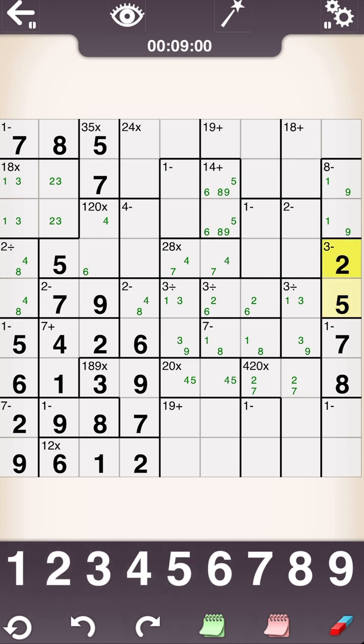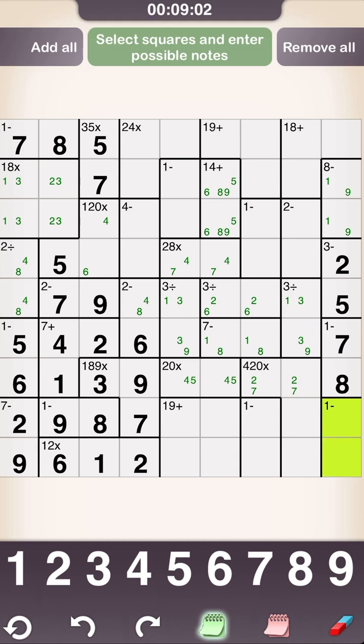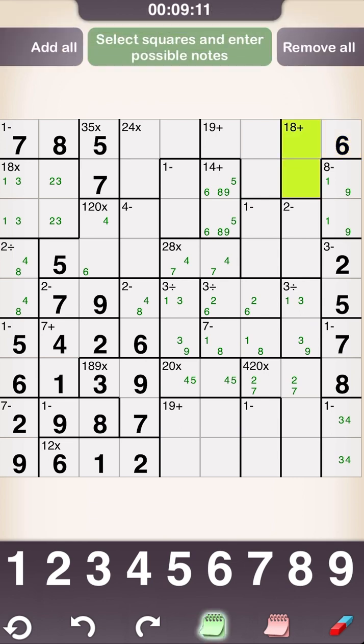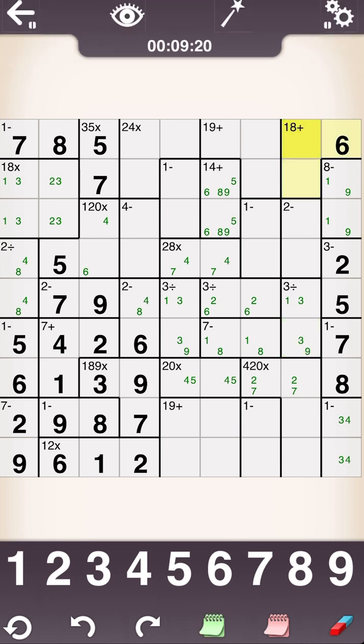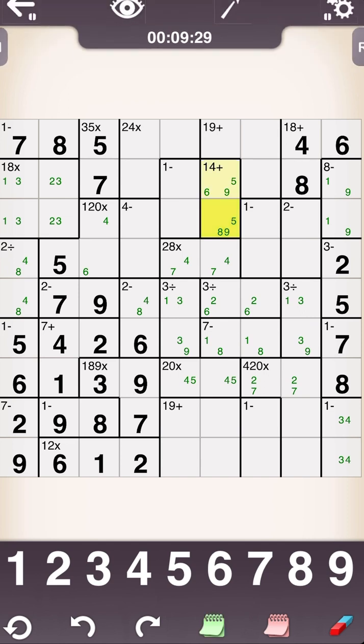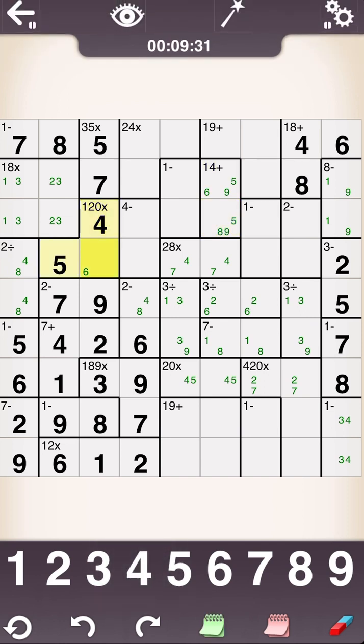1, 9, 2, 5, 7, 8, 3, 4, 6. Okay, so these two have to add to 12. But there has to be a 3 here, so there's no 3 up there, so it's 4, 5, 7, 8. Oh, look. The only thing that can go on that first position is 4. That's 8. Okay. Take out that 6 because we just took out that 8. There's a 4 and a 6.